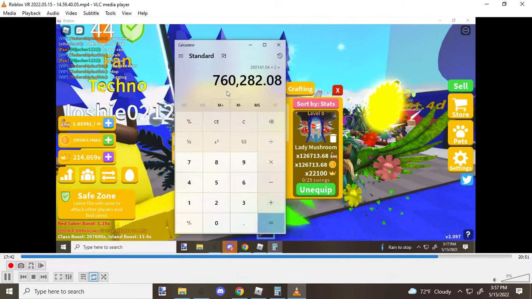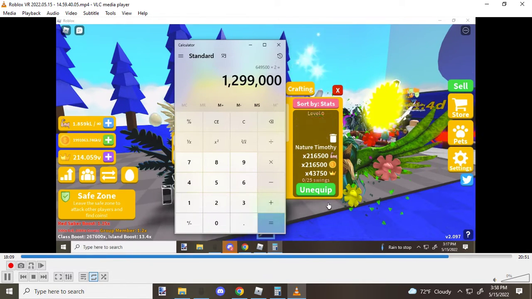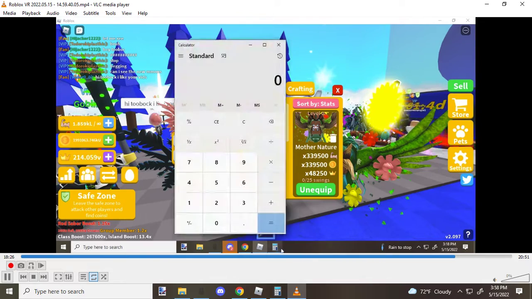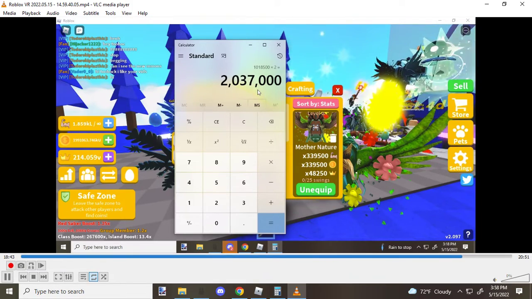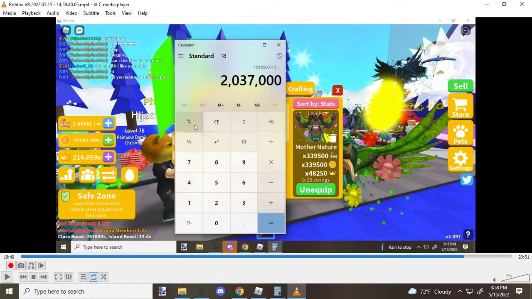126,713.68 comes out to 760. Let's show the double moon. 216,500 times 3 is 649K base stats. Comes up to 1.299. And then the new triple moon comes up to over 2 million max. That's crazy, man. 1 million base stats. So, there's the stats of these pets.